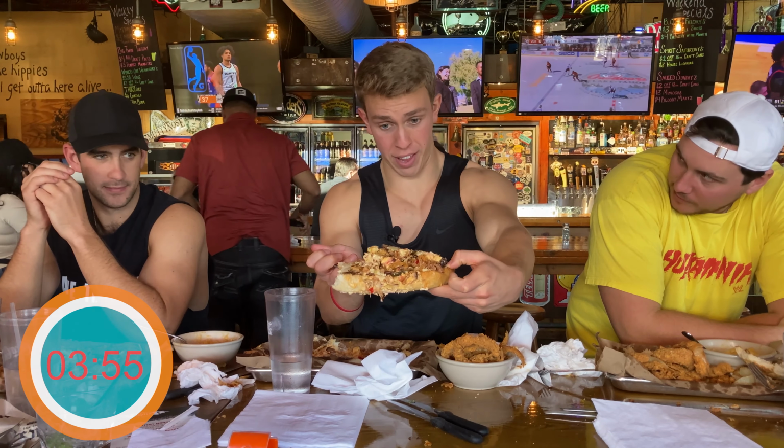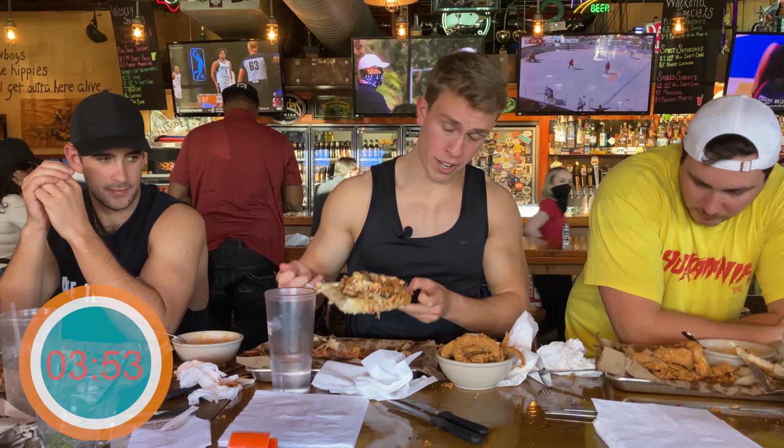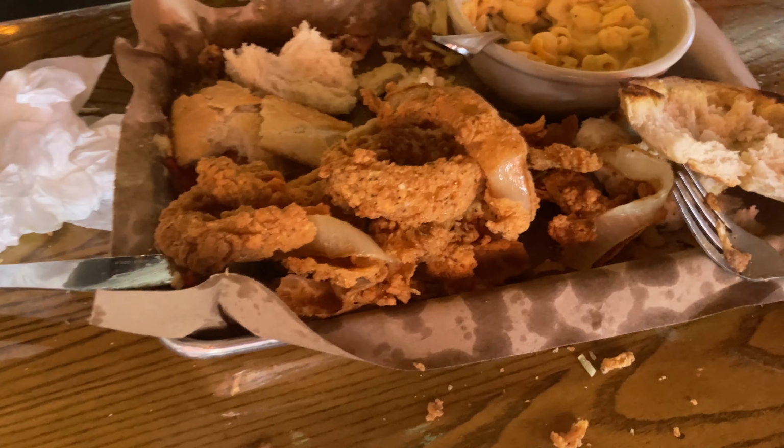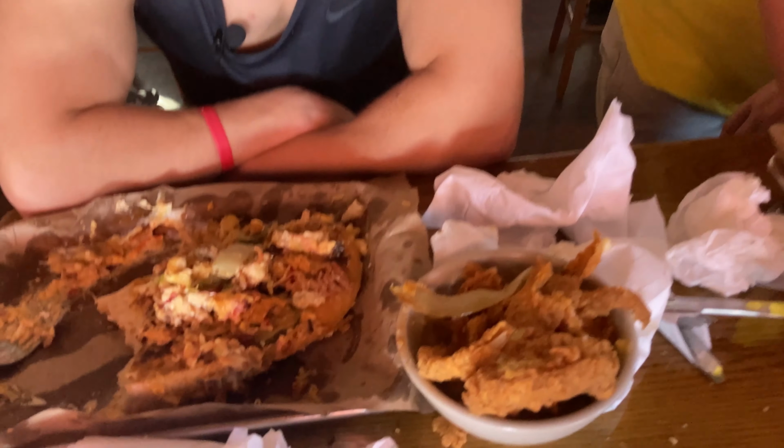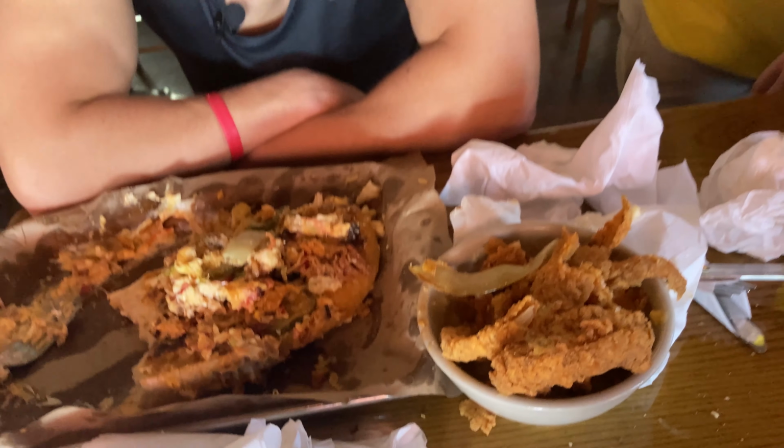This is all that was left. This and a few onion rings. Still a lot. And after throwing in the napkin on this challenge, you can see the final damage, the final results. This is all that was left. It really sucks to lose, but sometimes it happens, and I think we left in bad spirits, but got through it.